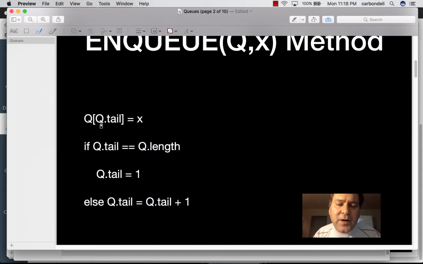And so q.tail is effectively an array subscript, and q is an array, presumably. And so an array is one way we can do this. In the pseudocode, we're making the assumption that we're using an array. However, this pseudocode can also be used to make a node-based implementation, which is better in some ways than an array-based implementation.